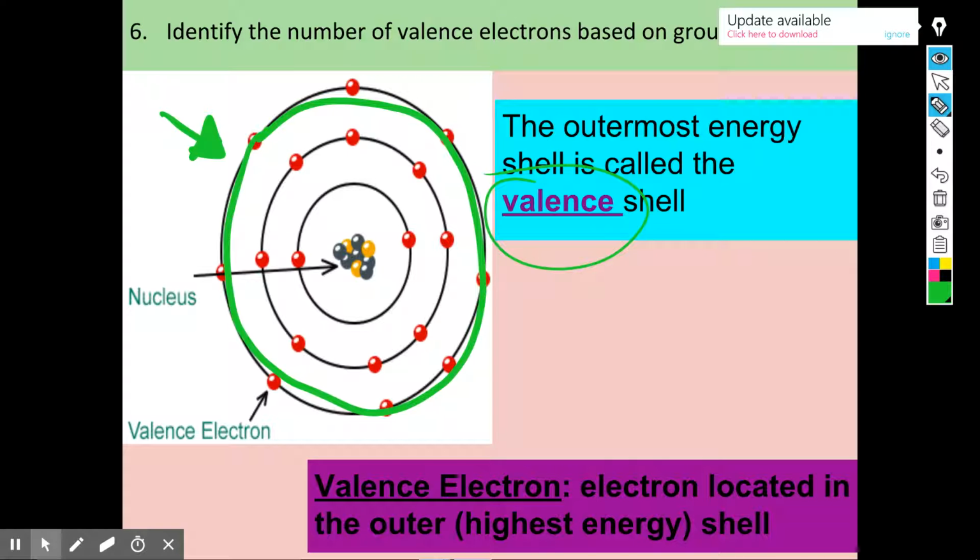Number 2, what is a valence electron? A valence electron is any electron located in that outer shell. And those are the important electrons because they're the ones that run into each other between atoms or compounds. I've demonstrated that before. We had a video talking about how the matter in our atoms never touch.